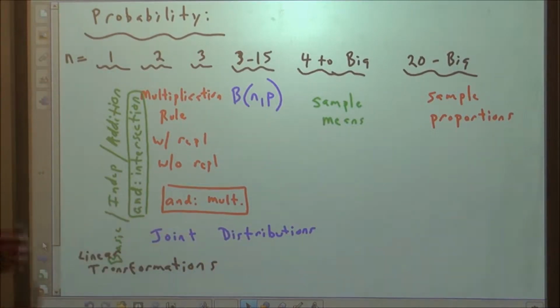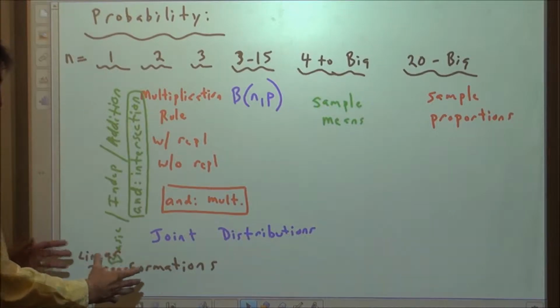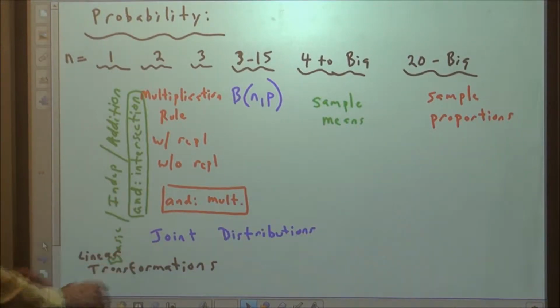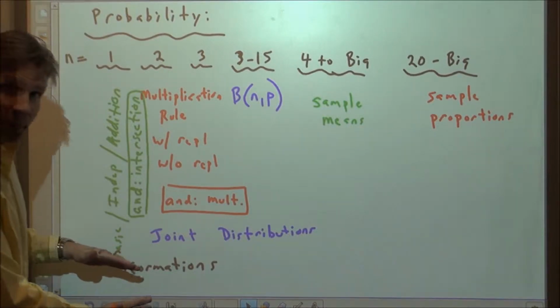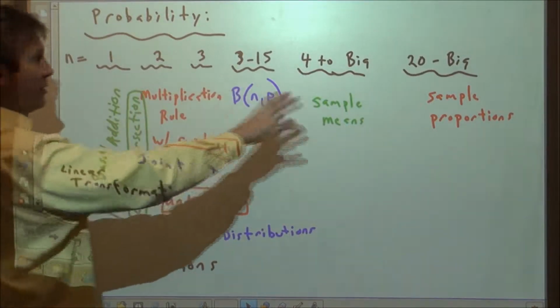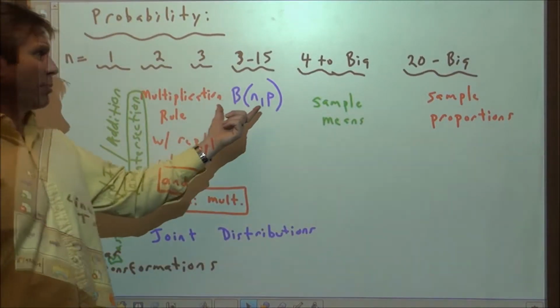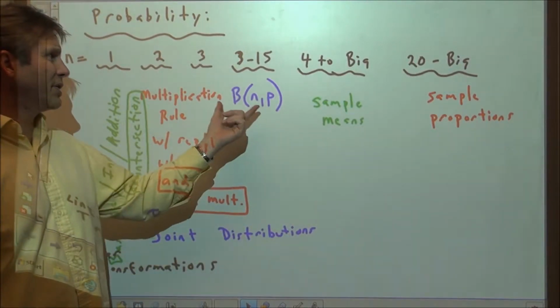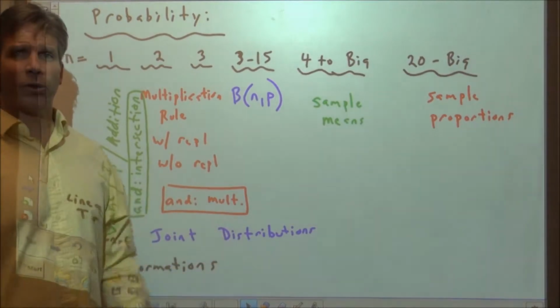I'll put together a video on that. And then there can also be linear transformations for a sample size of 1, and ugly conditional probabilities. They go down here too, which is what we're about to discuss in a moment. But then as we go to bigger and bigger sample sizes, you get a problem with a sample size of somewhere between 3 and 15. There's a pretty good chance that we're looking at a binomial problem.